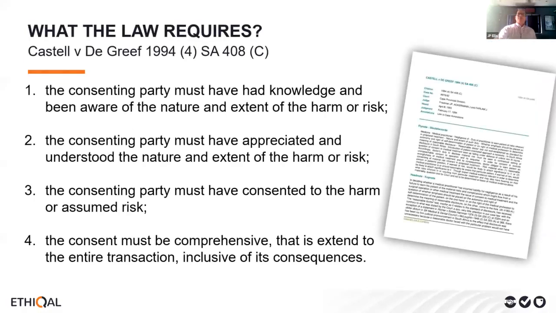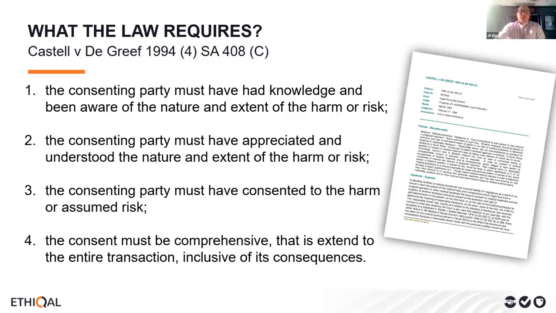Now, coming to the meat of what we're dealing with. There's a case that took place in 1994, in fact, earlier than that, but it really was the first case in South Africa that dealt with the doctrine of informed consent. A patient sued a plastic surgeon after her double mastectomy. It was held that the plastic surgeon had not disclosed the risks involved with a mastectomy, and had the patient known of the inherent risks of the procedure, she would not have undergone the procedure.